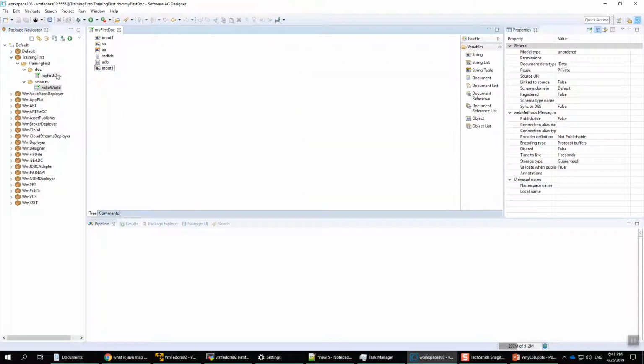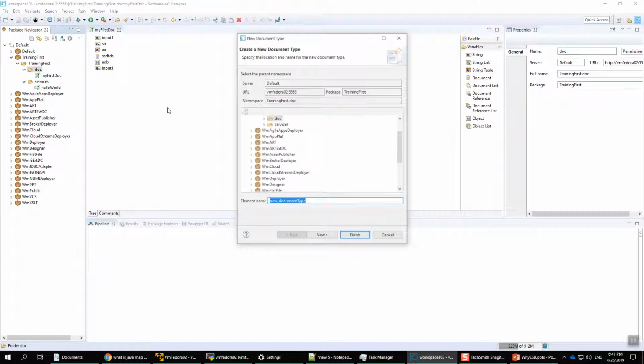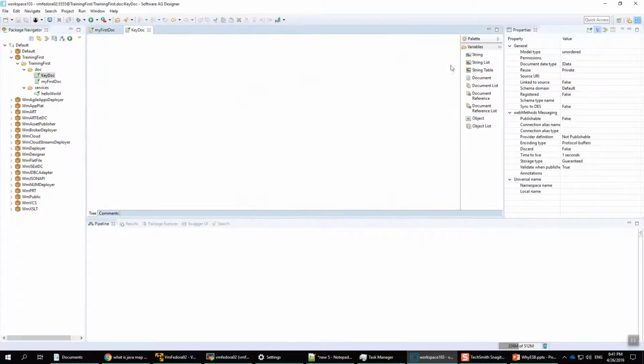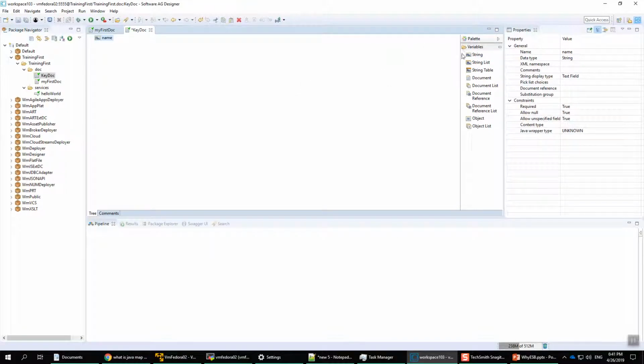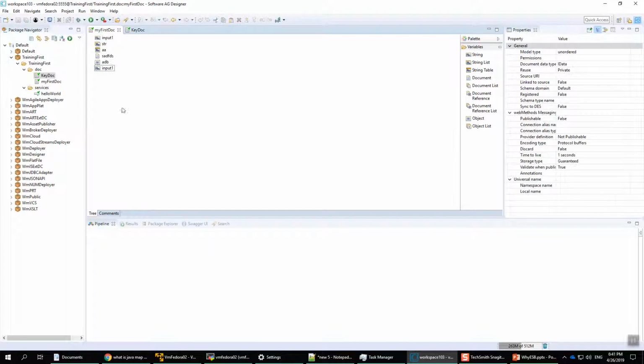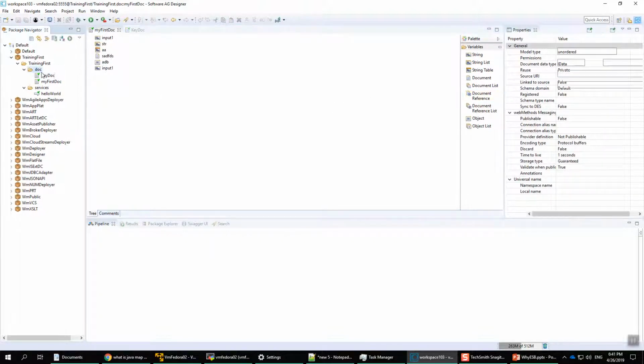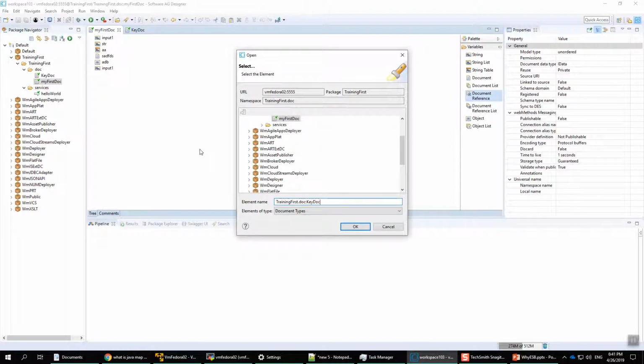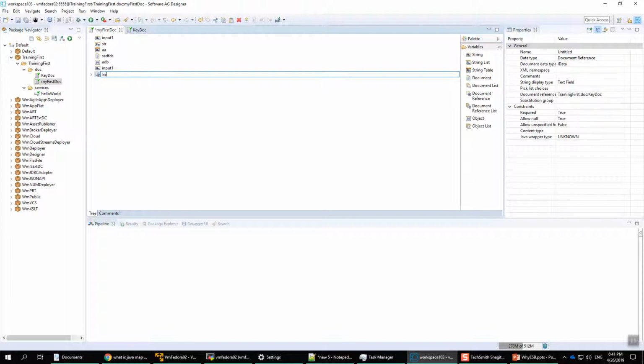Before we do an experiment, you can define multiple documents like ABC or key document. I'll say name, place. Now, if I want to use this document at multiple places, I don't have to create this document again. I will just refer to this document as a document reference. Paste this document name into this key document. Now, anything which I defined in the key document will come here for ease. All right.